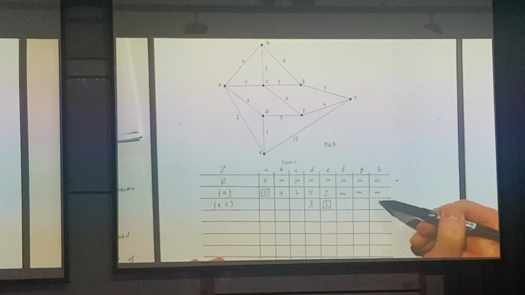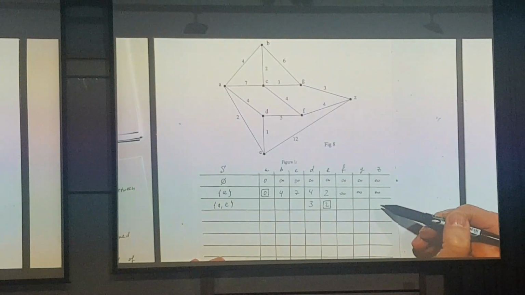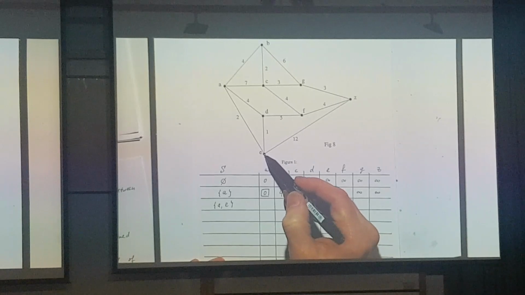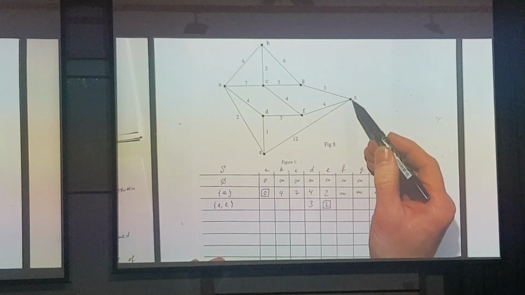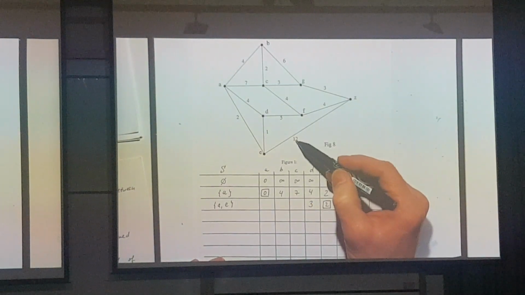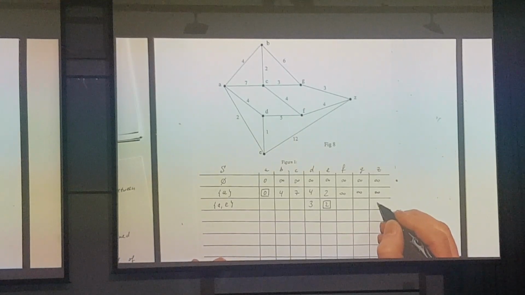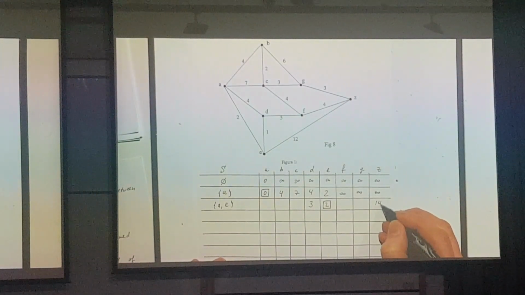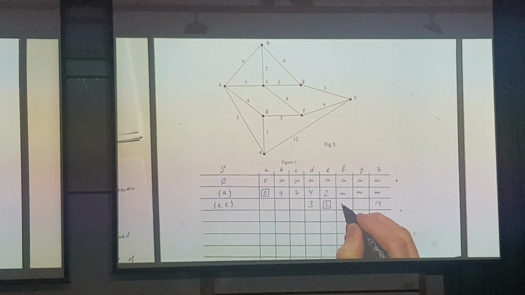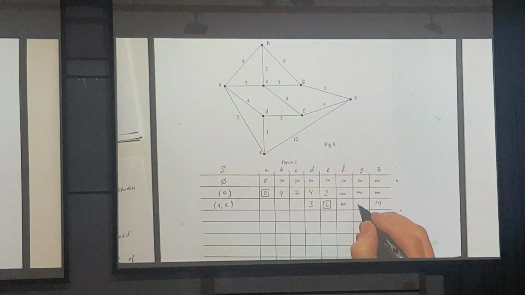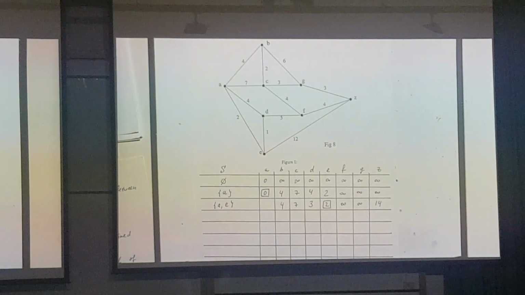For Z, the old label is infinity, so now definitely it's going to change to a finite number. So the label of E is 2 and the connecting edge has weight 12. So for Z, we change from infinity to 14, which is a smaller number. And the rest of them will remain the same because they're either boxed or they're not connected to E. So I put infinity, infinity here, 7, 4 for those, for B and C.